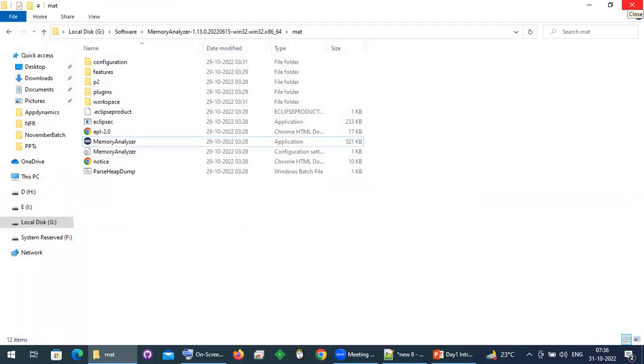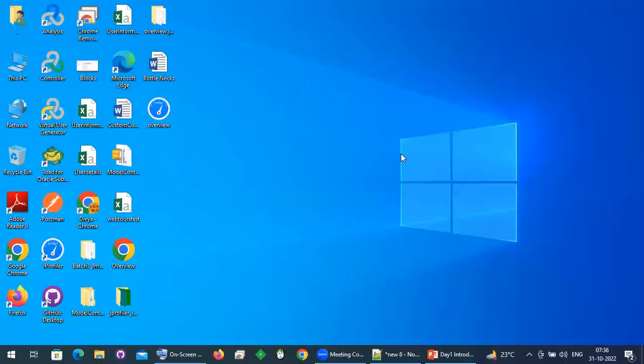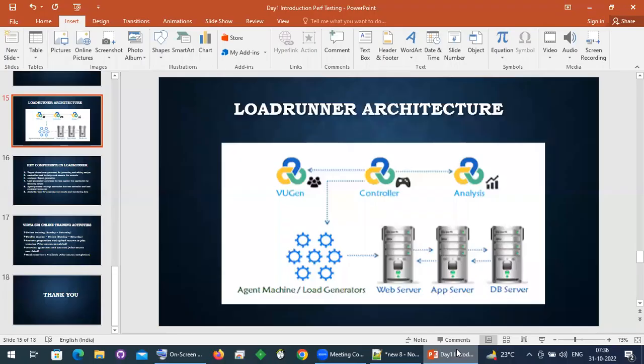These are all about my tools overview, whatever I'm going to cover. I have not promised you about Dynatrace and other stuff, but I will try to cover it. Jenkins or AppDynamics, if I can get a proper configuration with anyone's help. I think the AppDynamics configuration is a little bit critical, right? In companies, the infrastructure team will help, but for our systems, it will be a little difficult. So I need to work with the AppDynamics team, and I will try to set it up. Once I get a setup, I will show you AppDynamics as well.